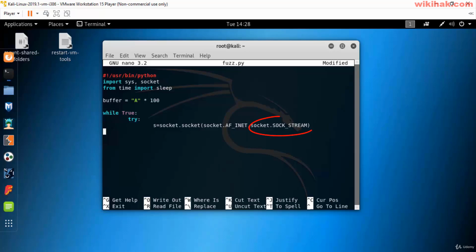And SOCK_STREAM means the connection-oriented TCP protocol. After that we will use the connect function to connect to the server through the IP version 4 address and the port, which is 9999 because I am using the default port of Vulnserver.